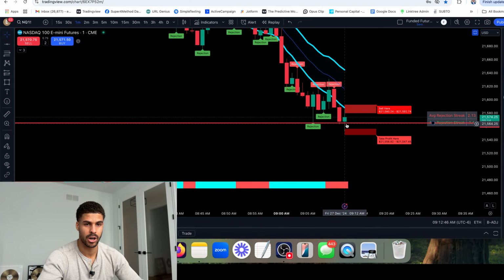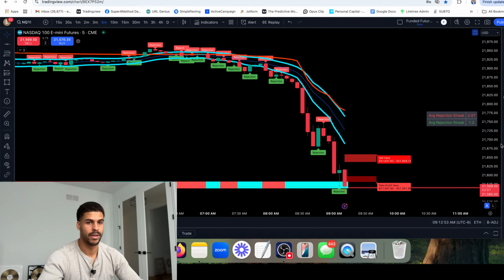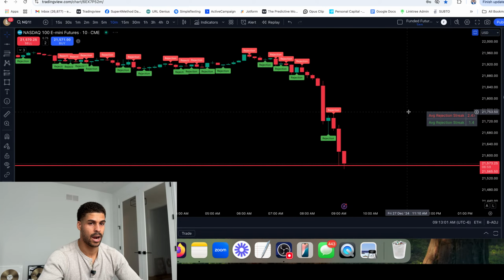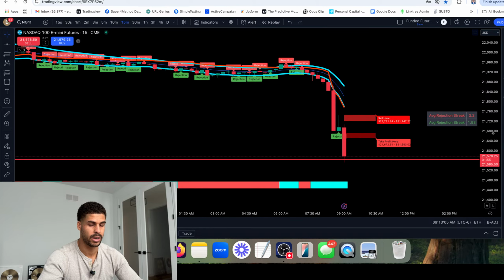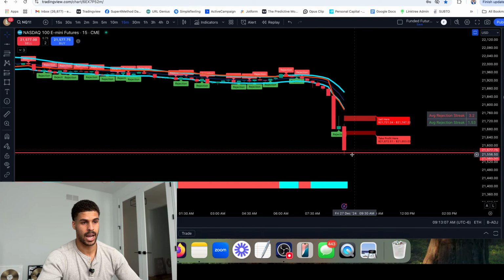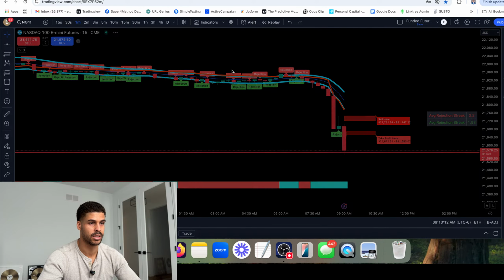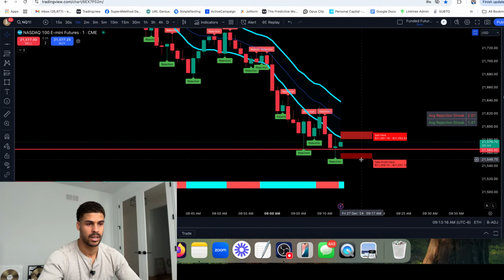Again, we're on a 1-minute chart, and so we have to give price room to work around. If we're trading on like a 5-minute chart or a 15-minute chart, we can be a little bit more accurate with some of our points because there should be a bit more precision. When we look at these higher time frames, they're going to be more accurate. When we look at the lower time frames, it's not going to be necessarily as accurate. We're going to get a little bit of slip at some of these resistance points or support points. And so we just have to be a little bit patient and cognizant of that because price will slide down.